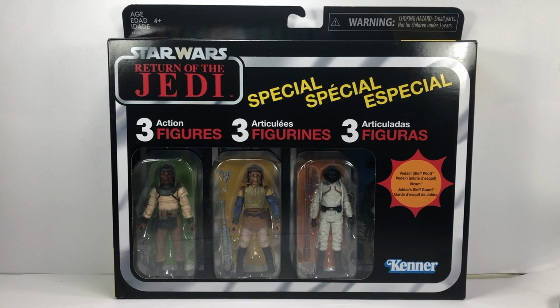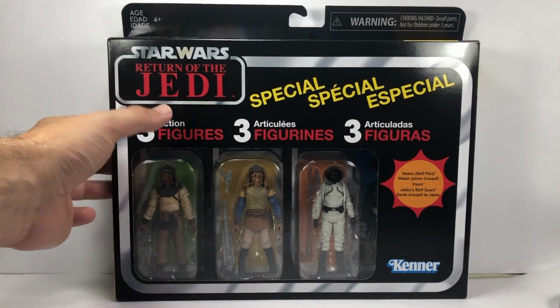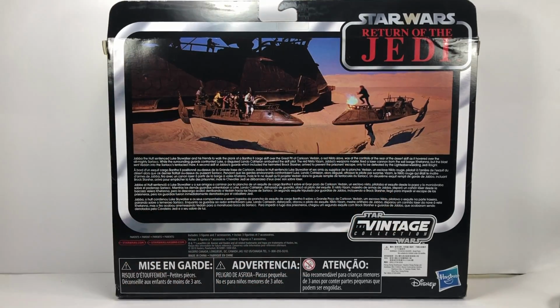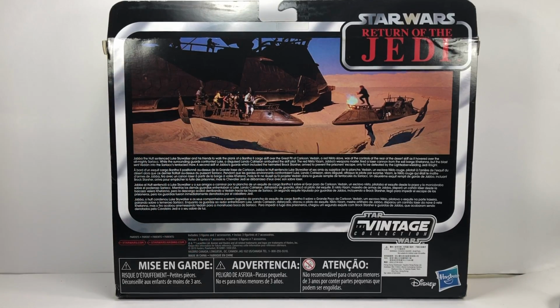But enough of that. This is the 3-pack. It's the Skiff Guard pack. It's the Vintage Collection, so it's modern Star Wars figures. And there we go. Look at that. Fantastic back of the box. Amazing picture from the scene of the pit of Carkoon. You can see Luke Skywalker just about to jump off one skiff to the other. There's Boushh... there's Brock Starsher there. So awesome. Can't wait to get this open.